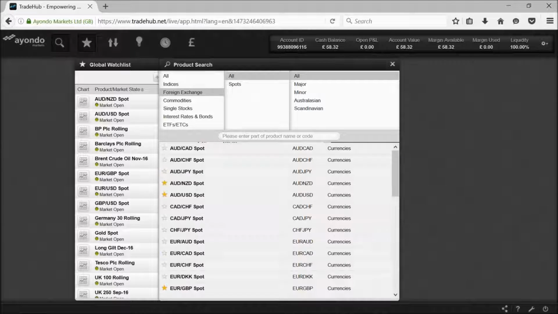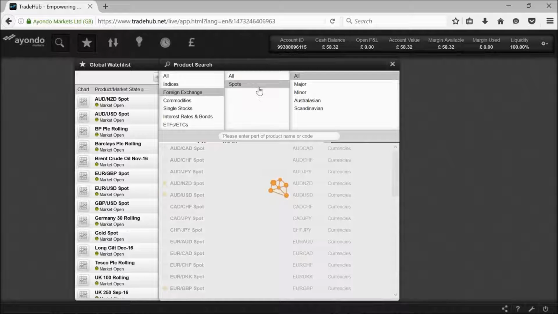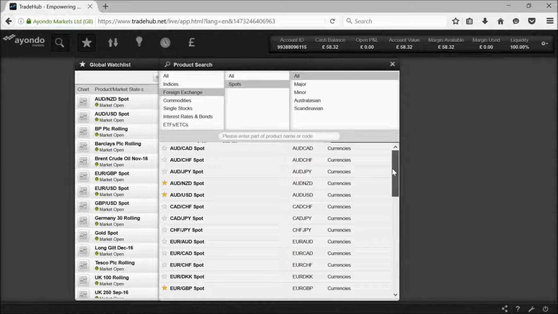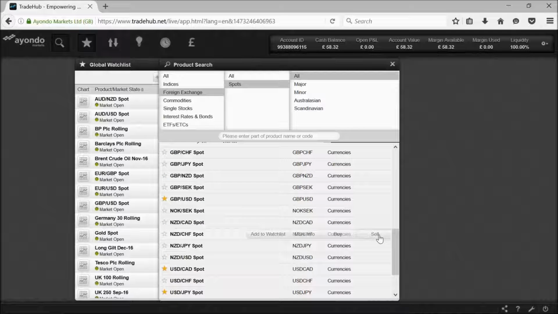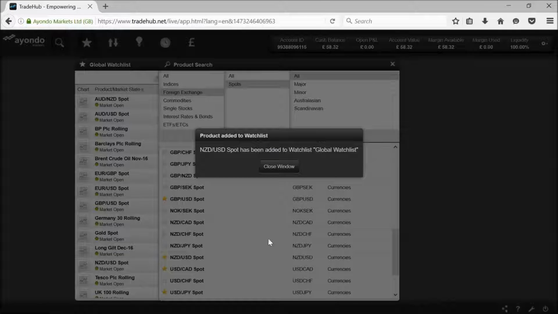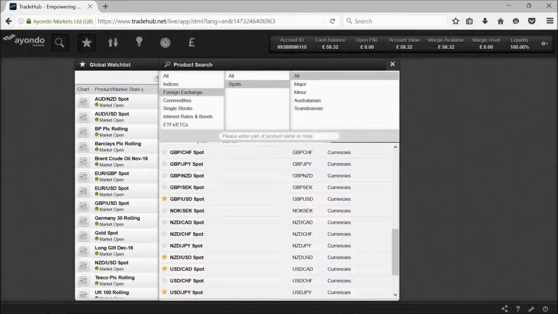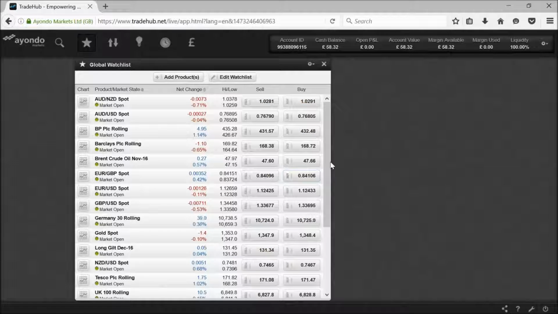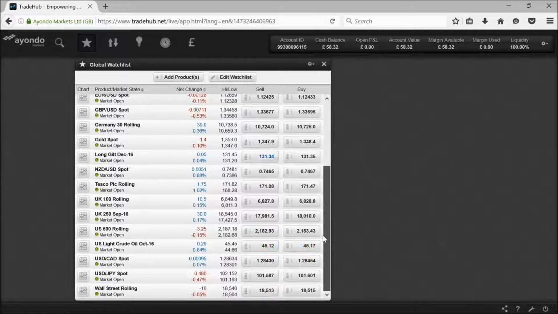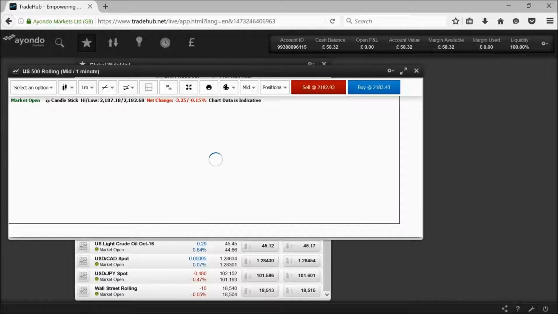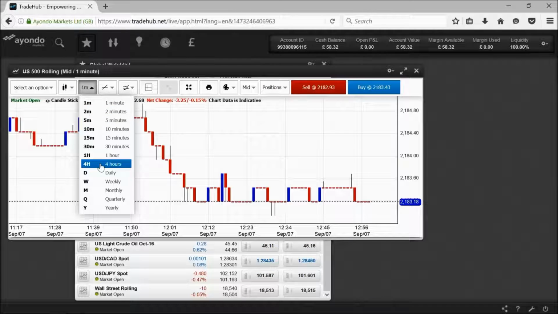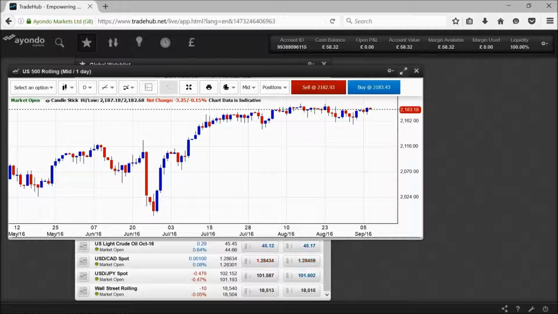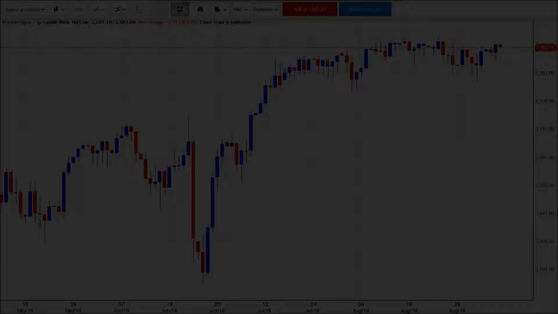Foreign exchange. I must admit, I've not looked at the Aussie dollar, New Zealand dollar, US dollar, sorry, for ages. But let's take a look. Okay. Right, let's have a quick look at the S&P first. There we go. That is not the most exciting chart in the world, is it? 1 minute chart of the S&P out of hours. Let's have a look on the dailies. There we go.